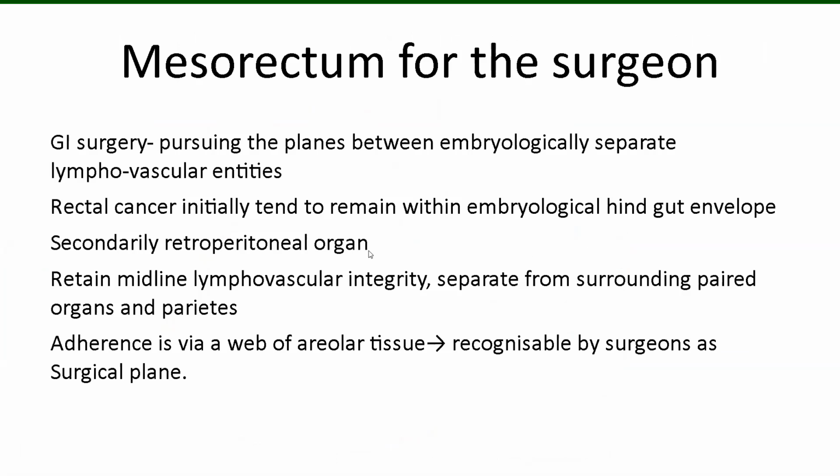In most of the GI surgeries, it is about pursuing the planes between the embryological separate lymphovascular entities. What is believed is that rectal cancer initially tends to remain within the embryological hindgut envelope. The rectum, as other gut derivatives, develops primarily as an extra-abdominal structure in the developing fetus, and these organs secondarily get retroperitonealized, and later plastered onto the developing pelvis.